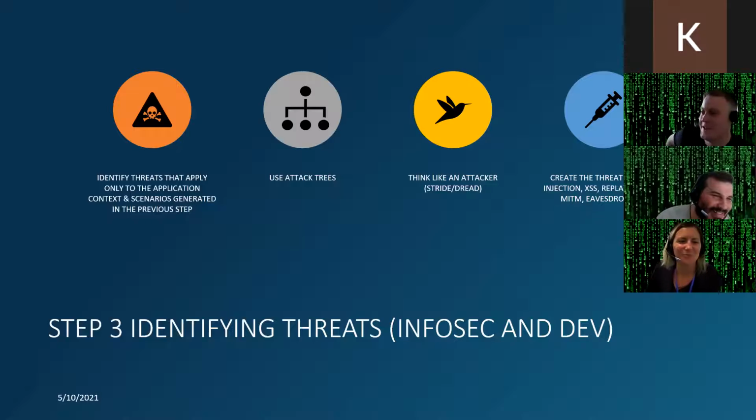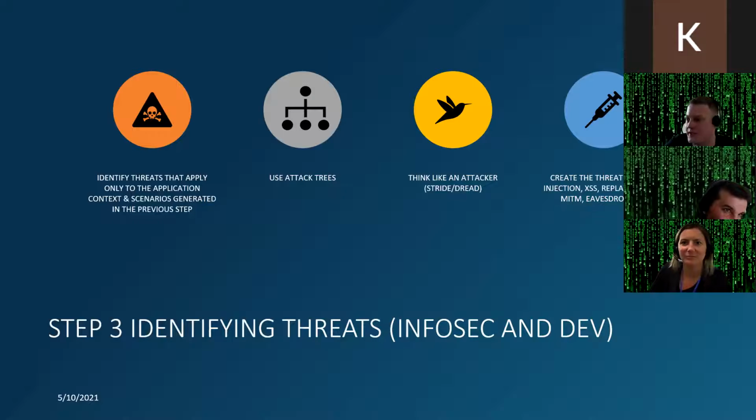I'm not going to spend too much time on this because we have actually got a live threat modeling session on Friday, which we hope you can all join in with. But step 3 of this process is to identify the threats. Once you've mapped out everything, you want to go through it and identify where the threats are using the different methods we've got on the screen. And then once you've identified your threats, you then have to identify the vulnerabilities, which I think is the next slide, Petra.